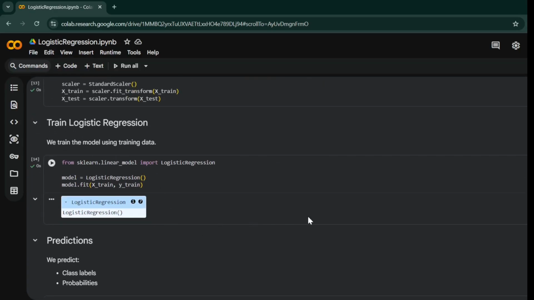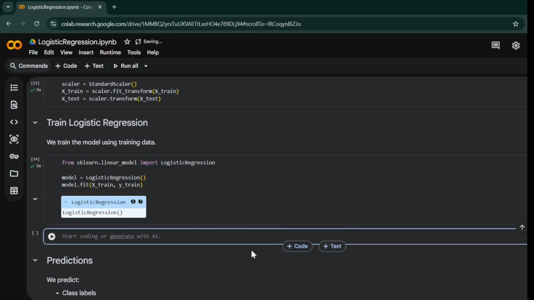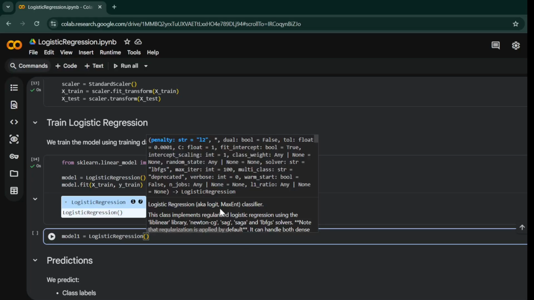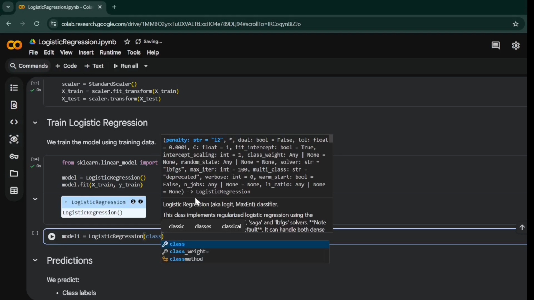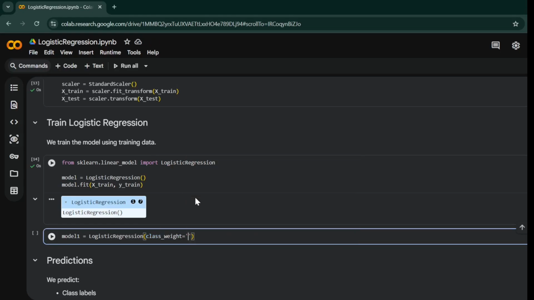Here I can train another model. I'll just call it model 1. This is another logistic regression. Here we can see that we can take a number of different parameters. We are interested in this class weight parameter. So we'll do class weight and we'll keep it as balanced.